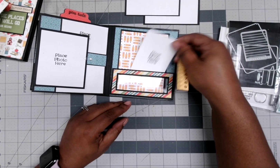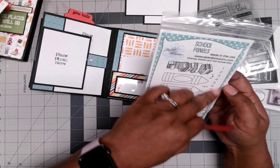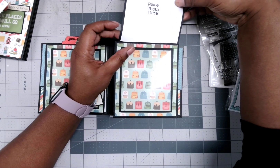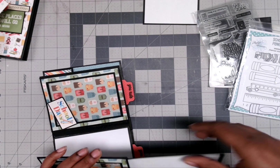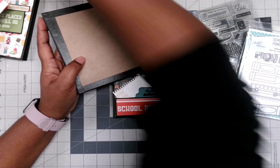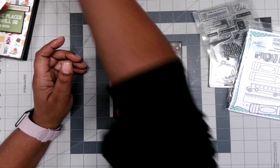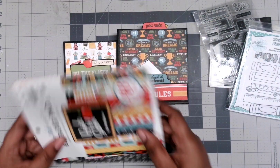When you turn it over you have a pullout again from the top — same paper, same idea. You have the book again and some more embellishments. I set this ruler and they've got numbers going horizontal and vertically — I did that and stamped it. That is what I've done so far with this particular paper pad. I pulled out three pads total and they will not be going back in the drawer. I already have some books over here ready to go with the pages already in — I just have to get it glued and start decorating. I wanted to come show you these two that I have done so far. So stay tuned!